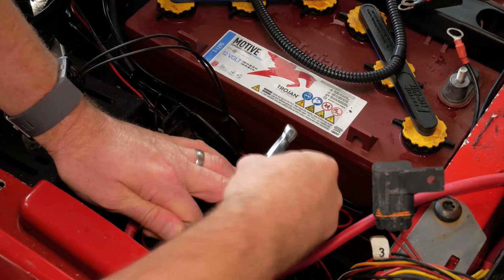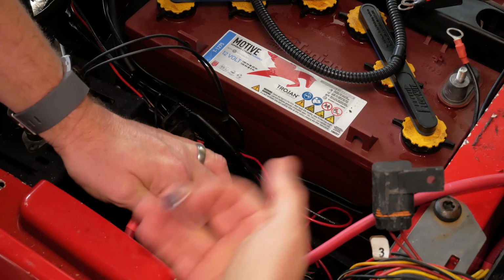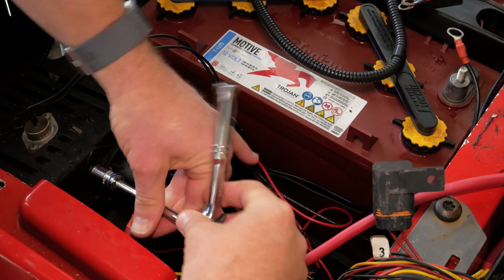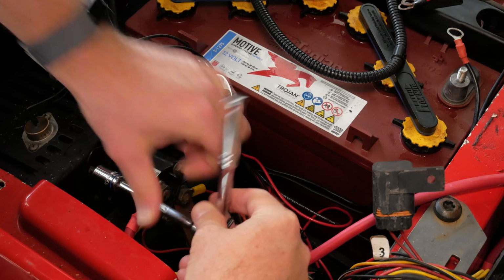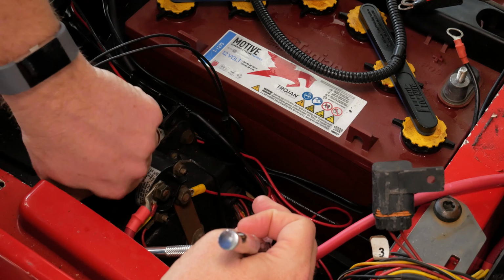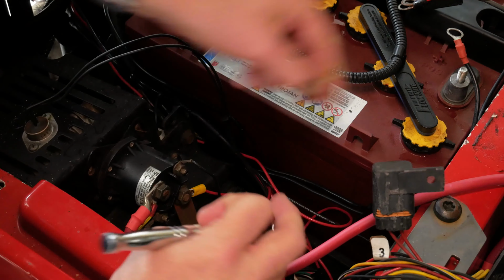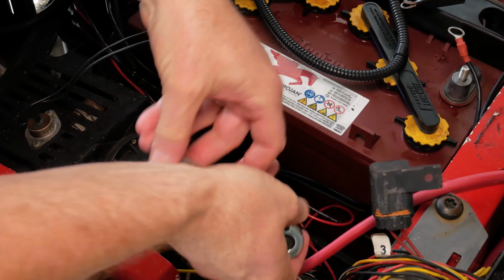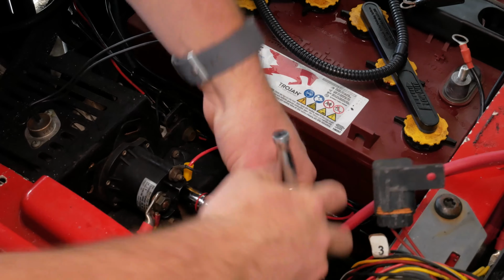And one of the tips I also like to mention is hold up your new solenoid and compare it to your old one. Make sure they look similar in size, make sure they have the same terminals. That's really important because a lot of times you order them, you get the wrong one, and then you get halfway into this process and realize it won't work.